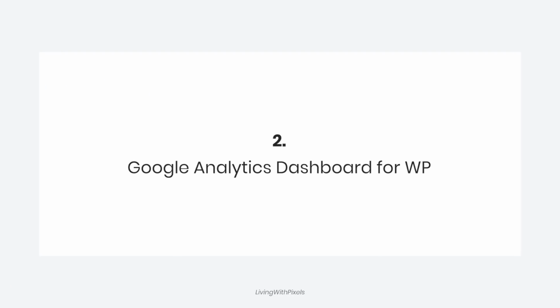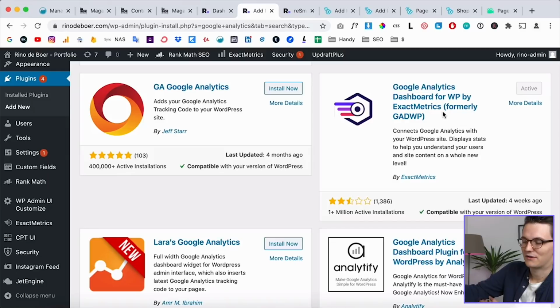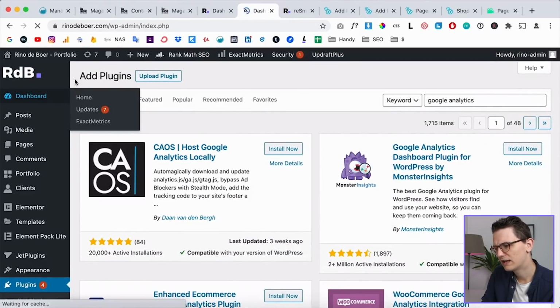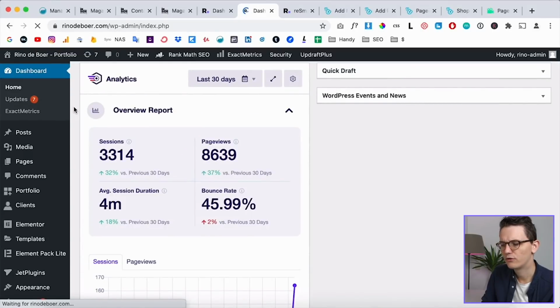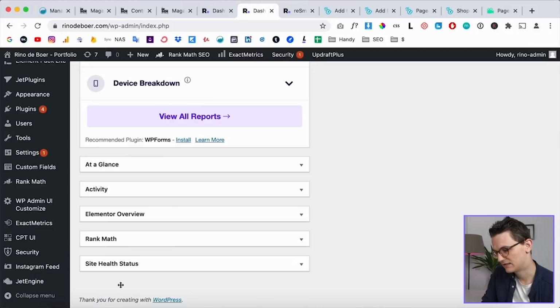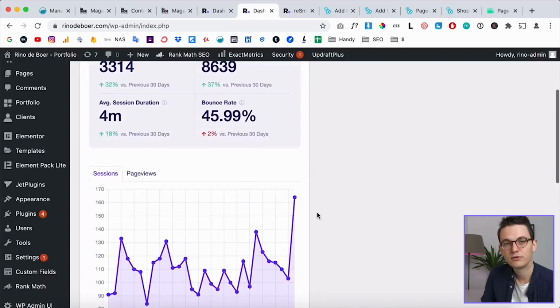And the next plugin on the list is called Google Analytics Dashboard for WP by ExactMetrics. I already showed this plugin in my video called How to Deliver a Website to a Client, because people liked the old version better, but it's still pretty decent. So if you have this installed and you have Google Analytics, you will get a small preview of your Google Analytics on your dashboard, which you can drag up, because sometimes it's down here, so you can drag that up just by clicking and dragging like this. It's just a little preview of your analytics.